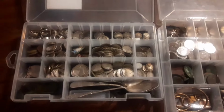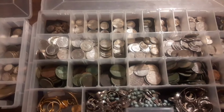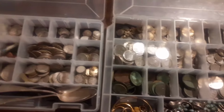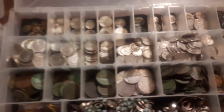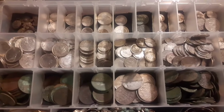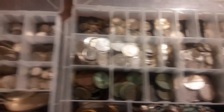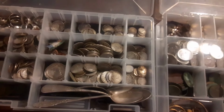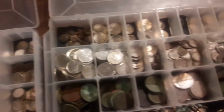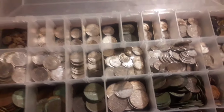Hey folks, we're going to do something different today. We're just taking a look at some of my finds over the past couple of years, and I'm going to see what the bullion value is on my 40s, 50s. We're going to do KG6 and Queen Elizabeth silver coins. They're pretty much just worth their bullion value, so I'm curious to see what my silver bullion from the KG6 and Elizabeth will be worth.